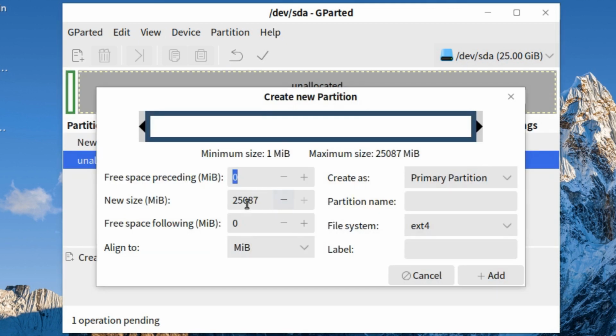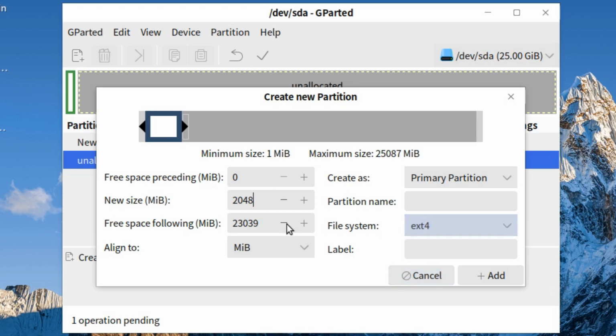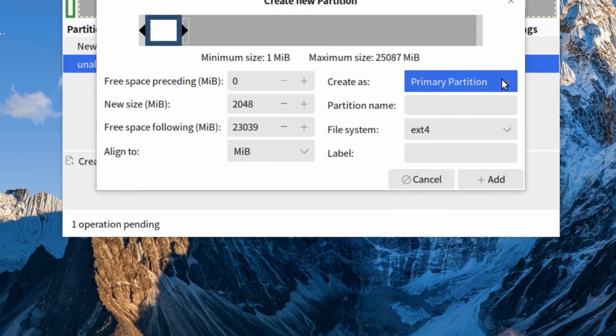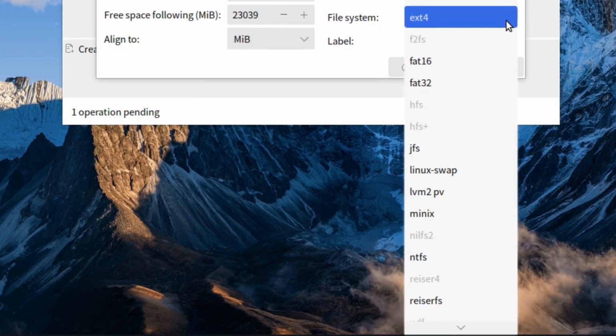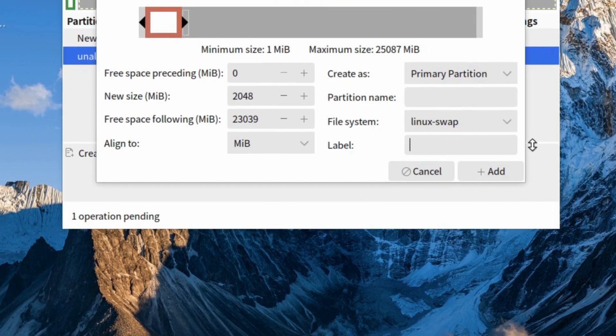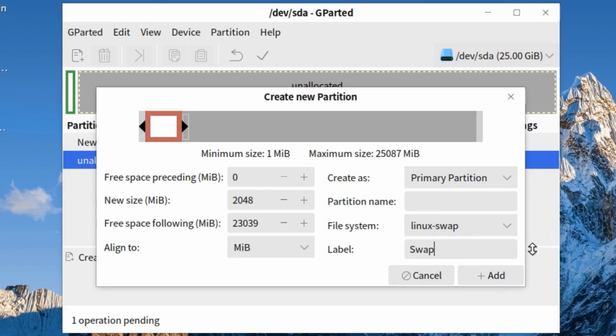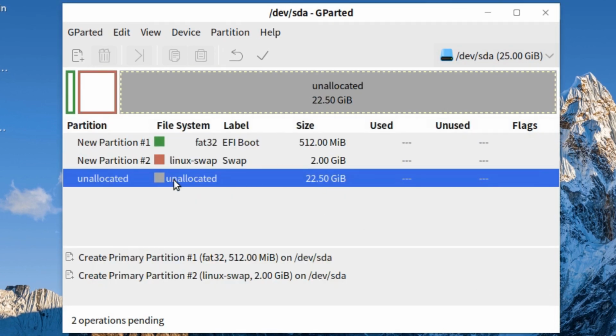Do a new one. We'll do a swap. Let's do 2048. Give it 2 gig. I don't really want to give it too much swap on a virtual machine. This will be a primary partition, and it'll be a Linux swap. We'll call the label swap and add that.